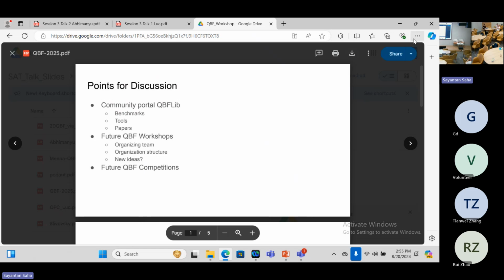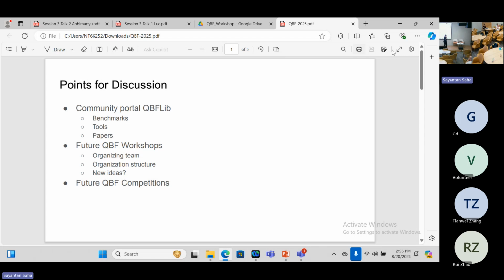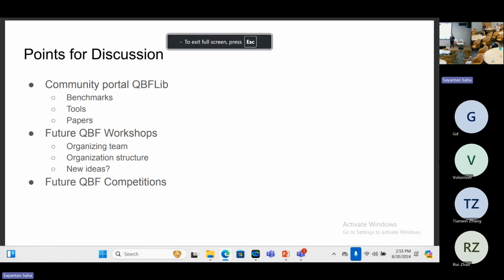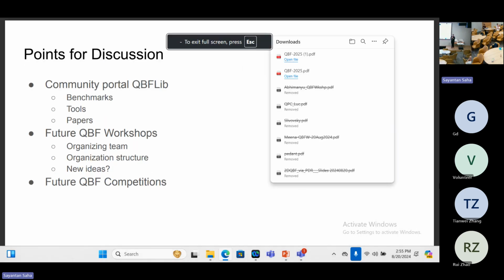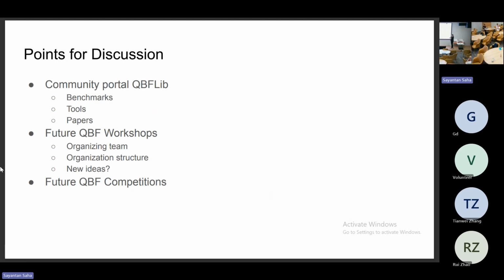Okay, so first of all, let me thank all of the speakers for this exciting talk. I think today we had a very nice mixture of the presentation of recent results on theory and practice. And it is very nice to see that such a lot of different directions in QBF research and in DQBF research are taken in order to make some progress.